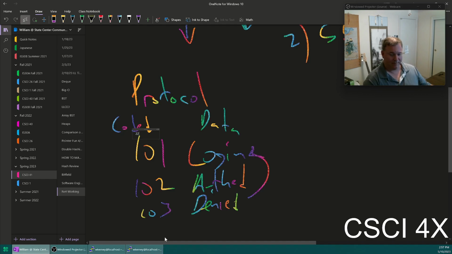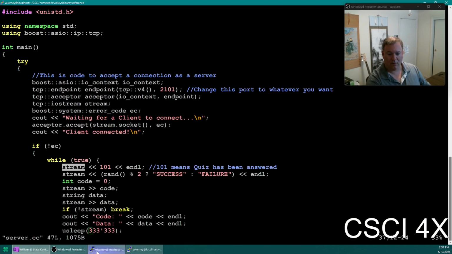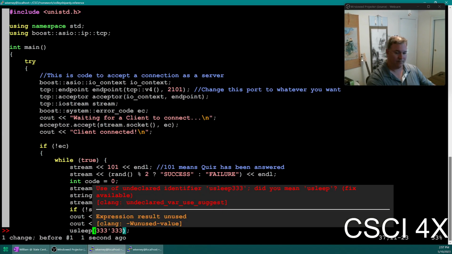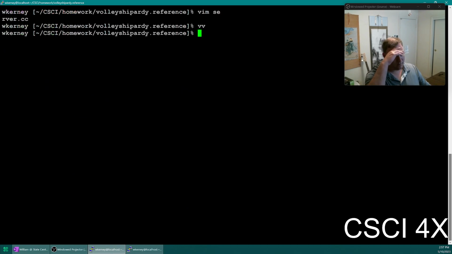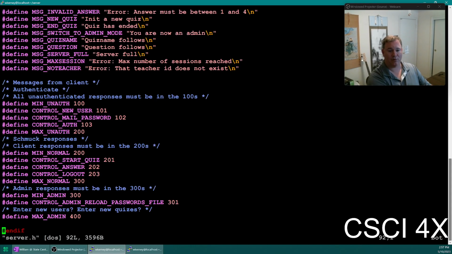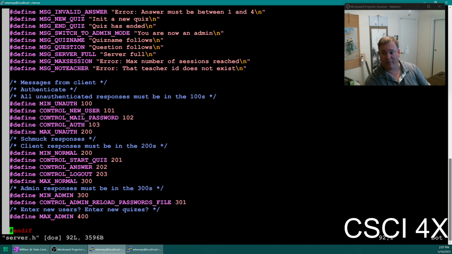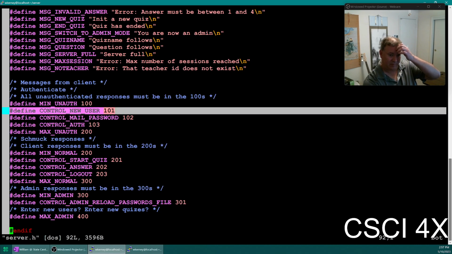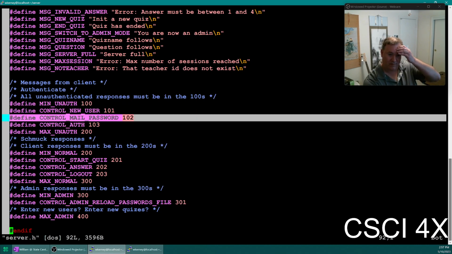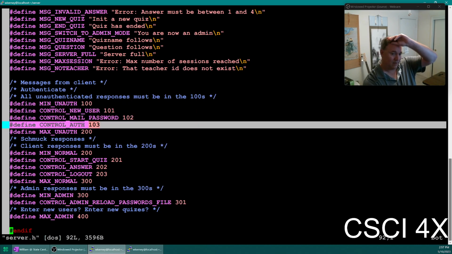If you look at the code that I've written in real life, I've got all the different control codes: somebody's creating a new account, they're giving me a new password, they're authorizing themselves, they're starting the quiz.